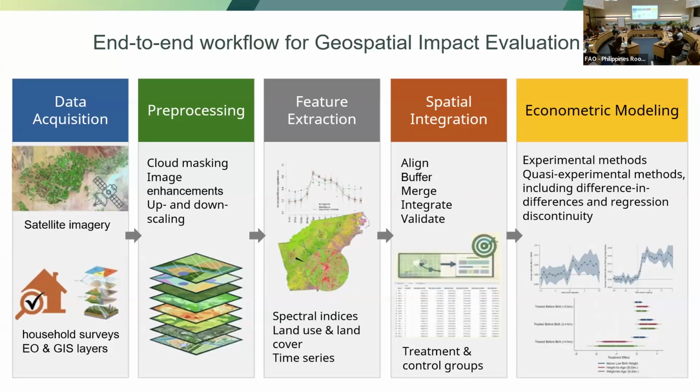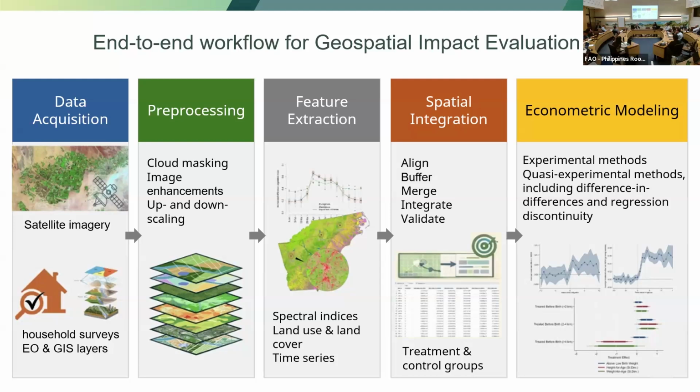It introduces all of the core concepts and methods that anyone doing GIE is likely to encounter and needs to know. Chapter 3 also covers more or less all of these four stages, with more focus on preprocessing and feature extraction, but it builds on that foundation by adding another layer of discussion.